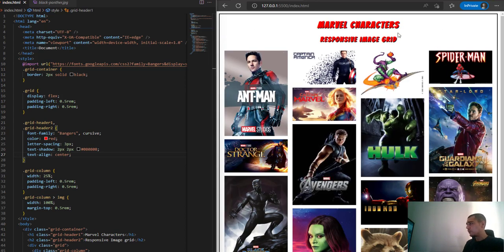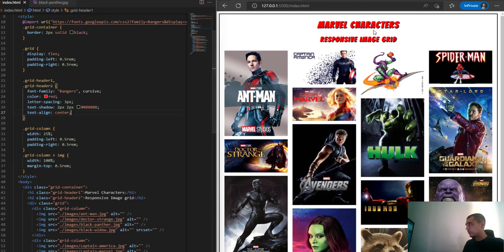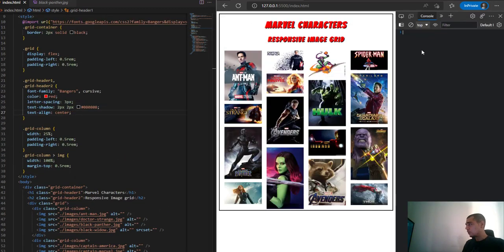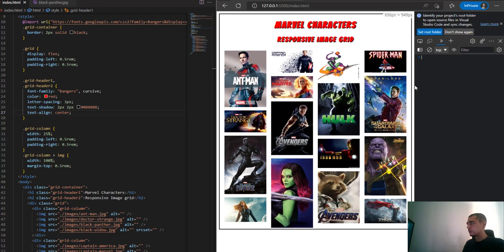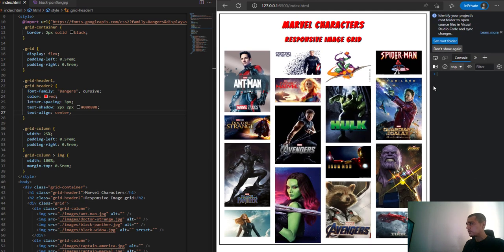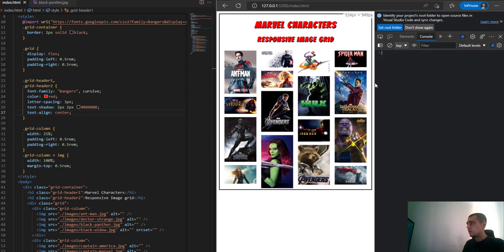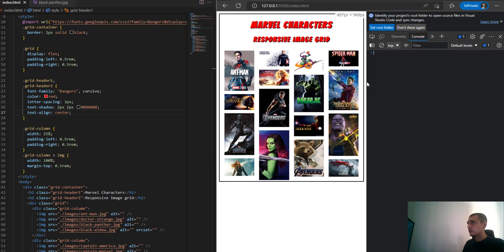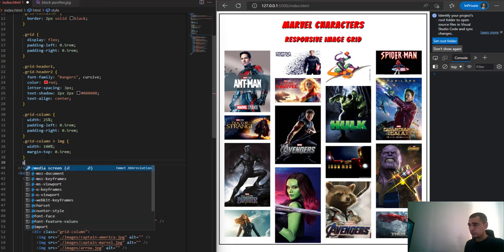Okay, so now we can move on to the responsive part of the tutorial. So pretty much I want my grid container to only contain 2 columns when the screen gets smaller than 700 pixels. It should only contain 2 columns, or 650 pixels. And if it gets even smaller to, like, I don't know, smaller than 500 pixels, then it should only contain 1 column. So let's start doing that by writing some media queries.